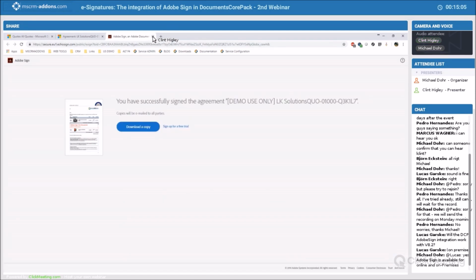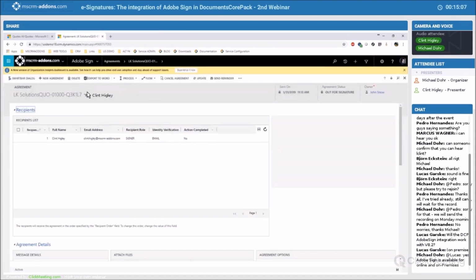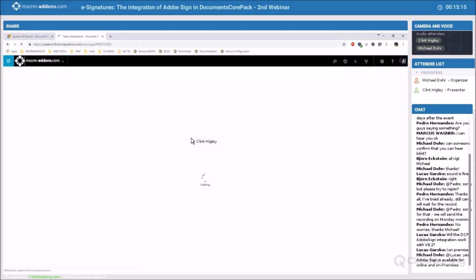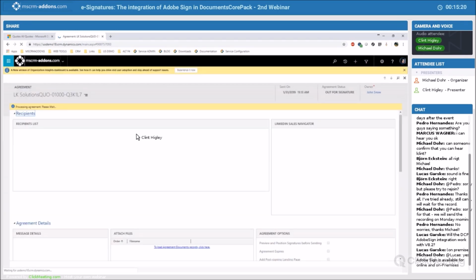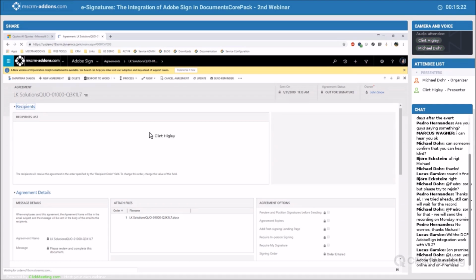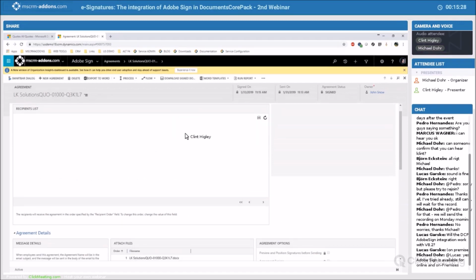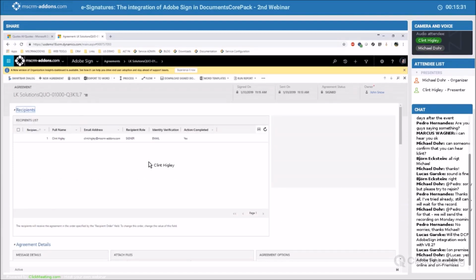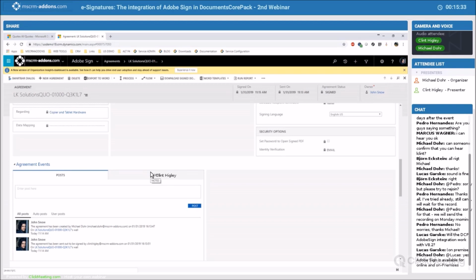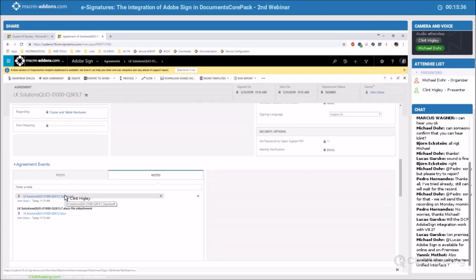As I'm done with that, I'll close this and show you real quick. Let me refresh this page. You can see that this piece is just for the one signee. If I scroll on down, here it's my actions completed, my signee. So basically I've signed it. Scrolling down, I look here in the Notes tab, and I can see my signed PDF has come back. Adobe Sign has pushed this back here.